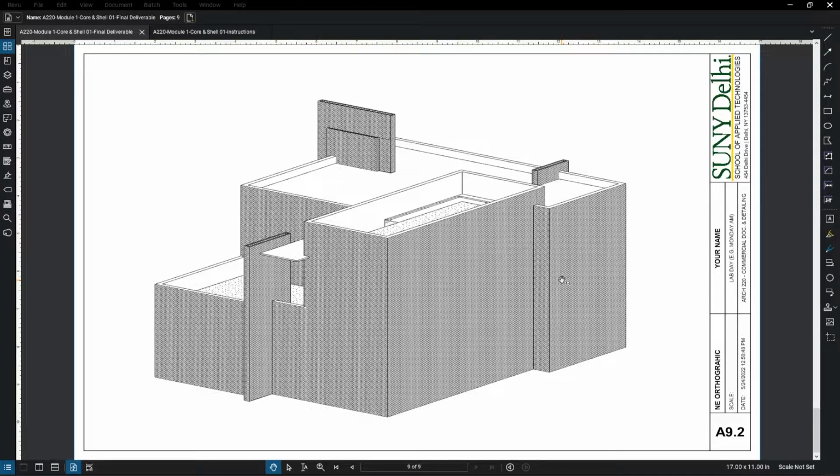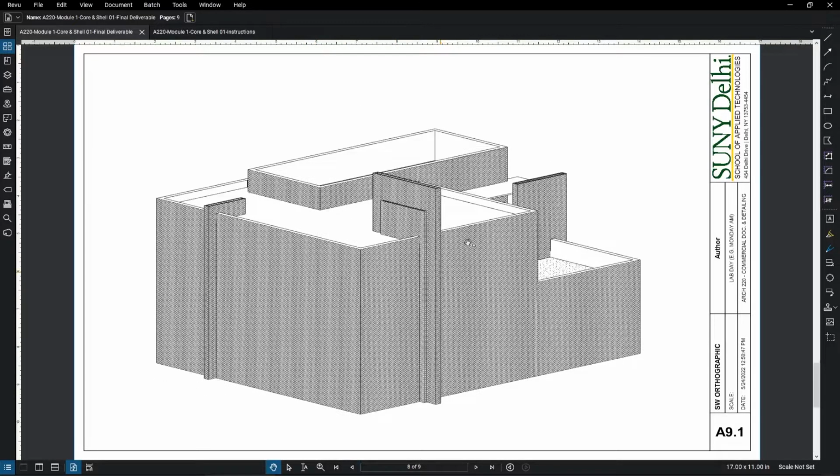But before we can do that, we need to do another intermediate step, which is you'll notice that this wall here, while in floor plan it looks like one wall, in elevation it actually has two separate heights. So what we need to do is split this wall into two, and likewise this wall here has two heights. Again, same kind of concept, it needs to be split here.